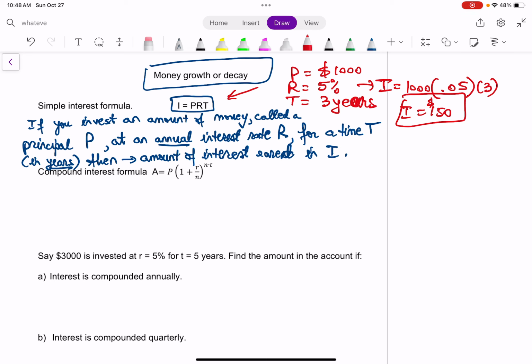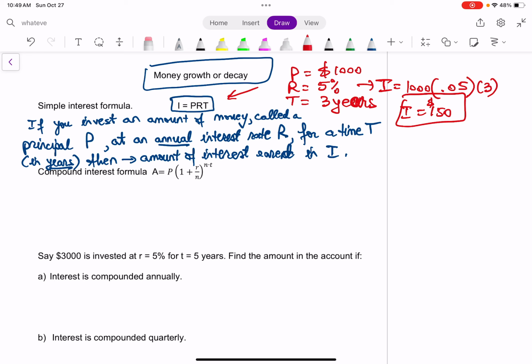We definitely, as consumers, let's say we invest some money with a bank or wherever you might put money in, mutual funds, things like that. You might say, hey, you've been using my money throughout this 3 years, right? So banks lend money out to businesses, other people. And they earn a lot more than the 5% they might offer you. And then you say, well, you've been earning money on my money throughout this time, so I want to start earning interest sooner, not just at the end of my 3 years.